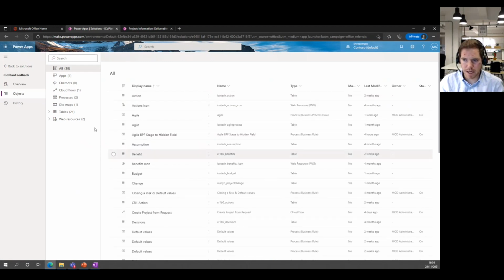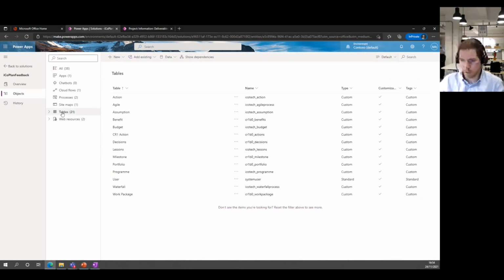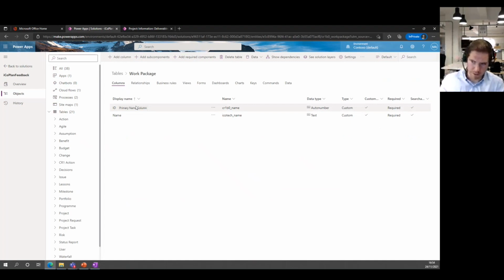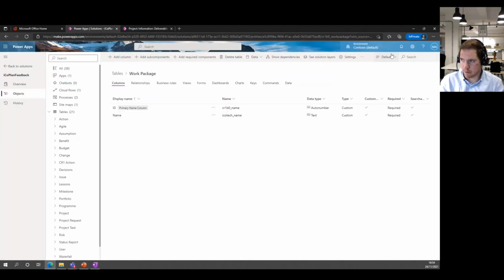I'm going to go and look at this solution here, and we're going to go and find the table called work packages. All right, so there it is. Work package is the table, and the fields should be, fingers crossed, touch wood, the same as that was in that front end view down here. You'll notice there's not many that come up at the moment, and that's pretty sure because I've got a filter on. It always defaults to default, which is a bit annoying.